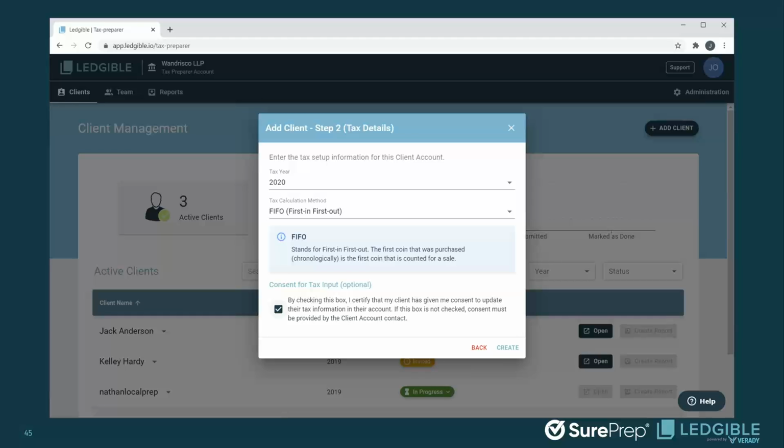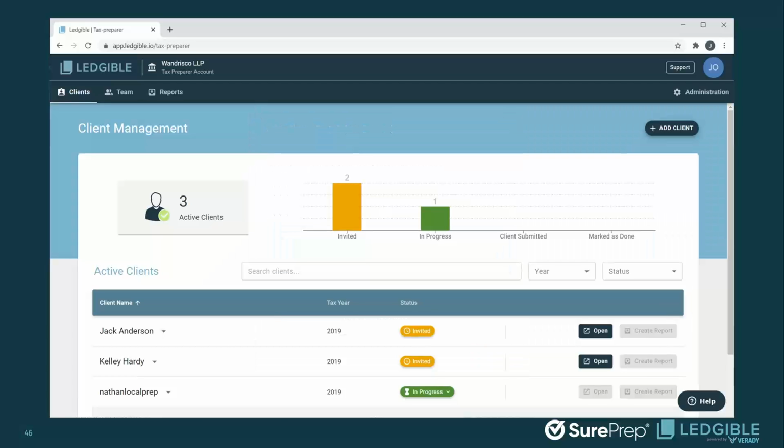A couple of things I just wanted to point out here real quickly is we do support multiple tax calculation methods. So we can do a FIFO or a LIFO type of approach for actually calculating the gains and losses. And then one other thing too is we have a control for the taxpayer as to whether or not they're actually consenting for you to see the data. So what's nice here is that the taxpayer has control over the privacy if they want to keep their crypto data really secure, but you can still generate and pull all the reports you need for doing their tax return out of the system.